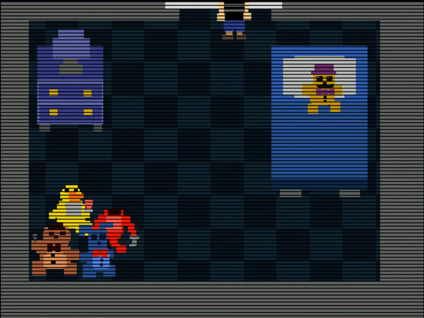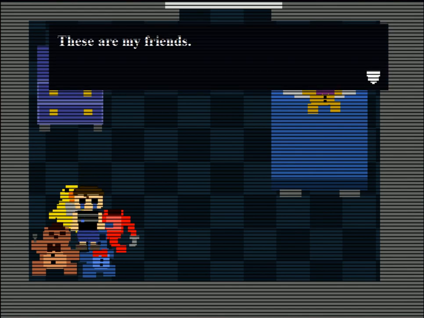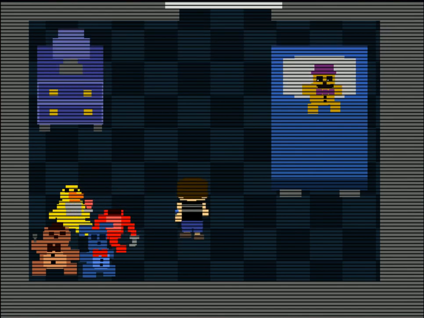Oh, I can't get out. He locked me in. Huh, okay. I'm a crying child, though, so that's interesting. These are my friends. Okay. Who are you, though? Huh. Okay. I can't seem to do anything, though. I'm just kind of stuck in here. They locked me in. Oh, okay. I'm on the floor now. I'm crying. Okay. I'm upset.